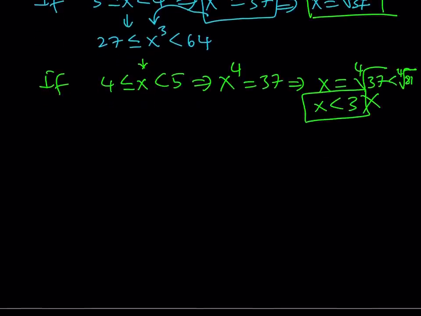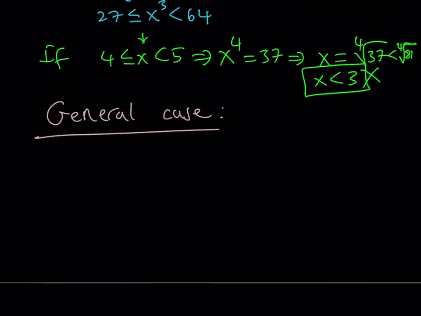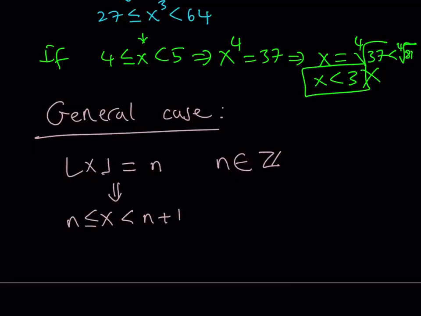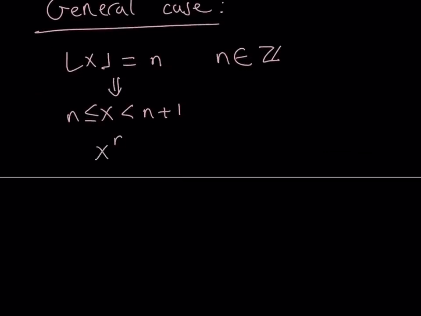So, you're basically looking at an integer, not just a real number on an interval. So, it kind of makes it a little easier. And, hopefully, you're going to look at the other videos that I did on floor, ceiling, and the fractional part because they're all related. So, now let's go ahead and take a look at the general case. What happens in the general case and why we got this solution and if there are any other solutions. So, in general, we can safely say that if the floor value of x is equal to n, where n is an integer, obviously, because the floor value always returns an integer. This implies that x is between n and n plus 1. Of course, we have inclusion on one side, don't have it on the other.